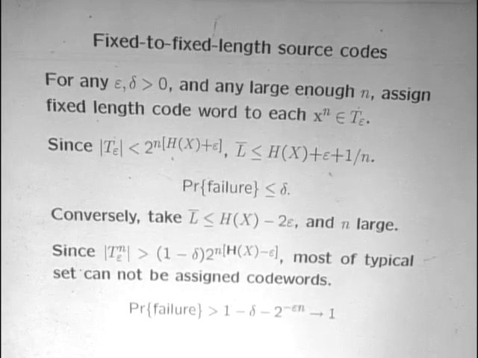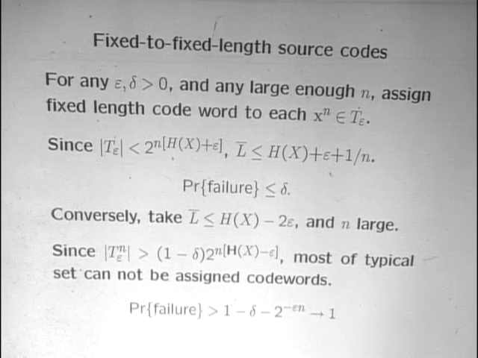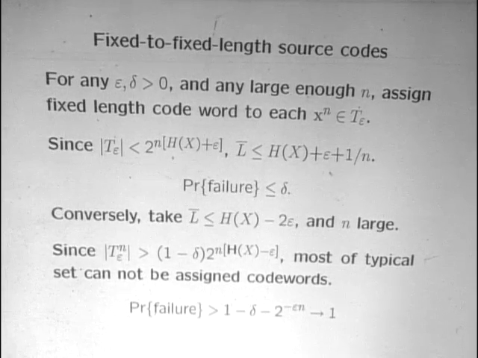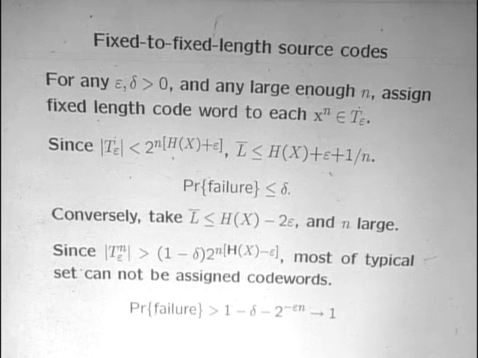And I have a fixed-to-fixed length code, which after one block is going to stop. And I can turn my decoder off. I can turn my encoder off. I can go buy a new encoder and a new decoder, which presumably works a little bit better. And there isn't any problem about when to turn it off, because I know I can turn it off, because everything will have come in by then.